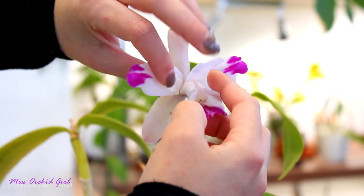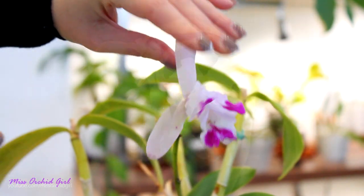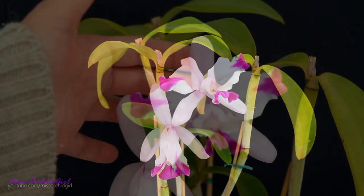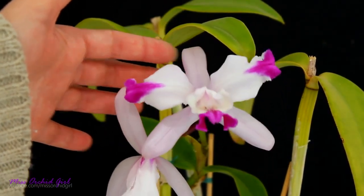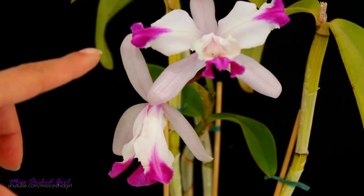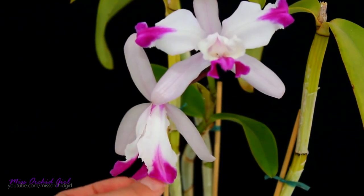Normally the Aquinii looks like so, and I've actually had this plant in bloom before. You'll see on screen how this orchid looked. I had two flowers — one seemed to have opened completely. It looked wonderful. I actually love the colors, the shape of this orchid, the contrast. I'm a sucker for contrasts, and one of the flowers looked really great. The other flower, though, looked like it didn't completely open.